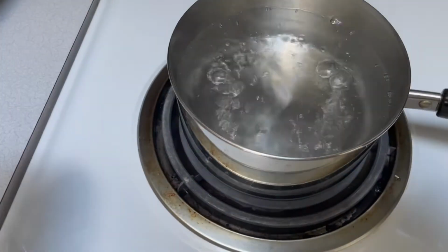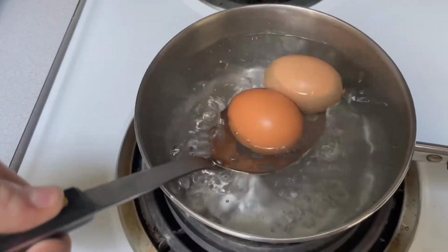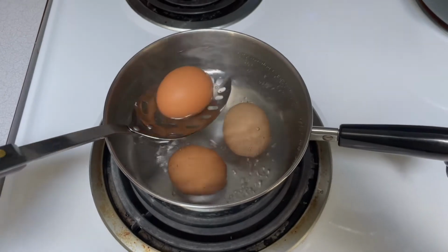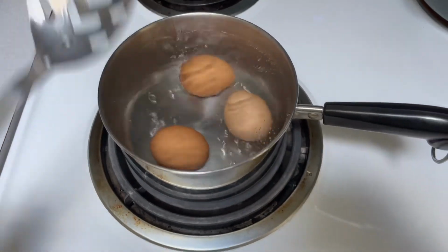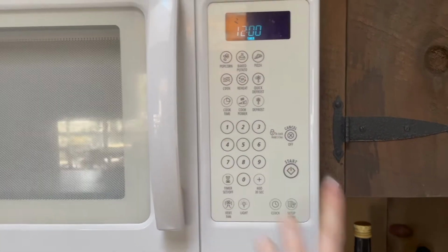I am only hard-boiling 3 eggs because it's just Ian and I eating these treats, so I didn't want to make a full party's worth, but obviously you can adjust the recipe to as many or as few eggs as you want. All right. We are just going to carefully place those right in there. And we'll let those boil for a bit. 12 minutes to be exact.